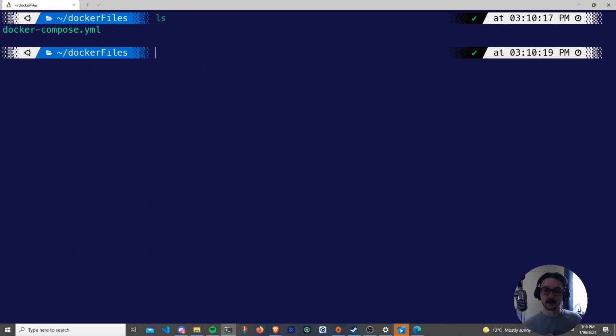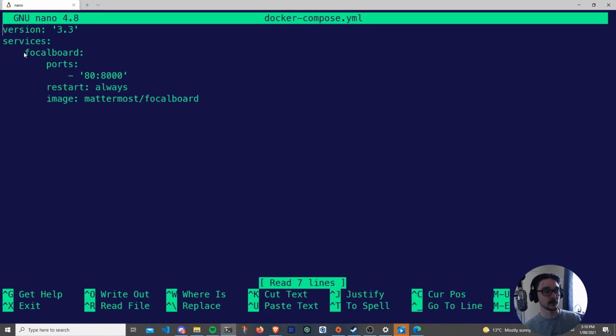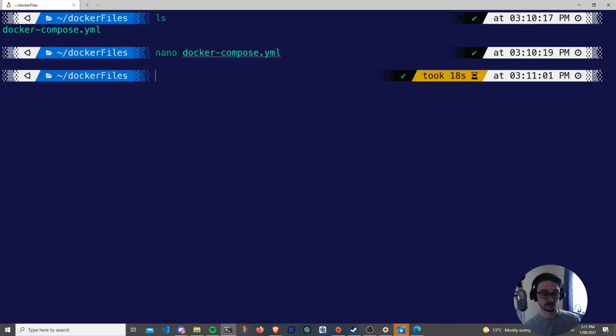So here we're in my Windows Subsystem for Linux, which has Docker installed. Now, if you are wanting to figure out how to get Docker installed on Windows, I have a link in the corner there for you to follow along with. Once you've got Docker all set up on your system, all we need to do is set up our Docker compose file. So it's quite simple. We just have the one service, which is FocalBoard. We've got the port map, so we're going to be running this on port 80, mapped to port 8000 on the container. And we're just using their image that's on Docker Hub. So pretty straightforward, right? Control O to save it, Control X, cool, we're all sorted.